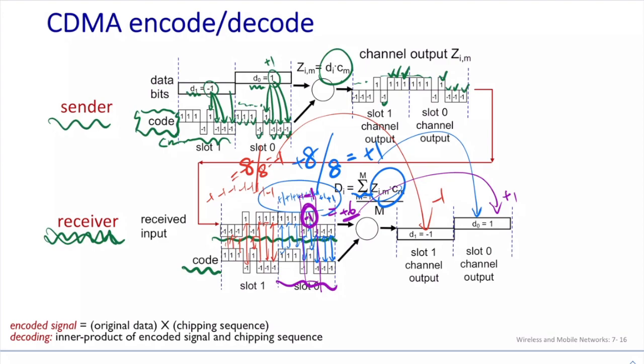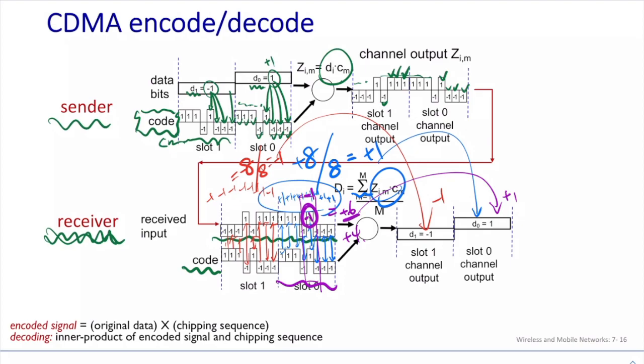And even if this code has 2 bit errors, the number will be 6 plus 1 and 2 minus 1, right? So the answer will be plus 4. Even if we have 2 bit errors, we still have very high confidence that this plus 4 is a positive number, right? So with high probability, the original D0 should be plus 1. So in this case, you can do error checking and error correction if you use a code right here. Okay, so that's one of the reasons we use code.